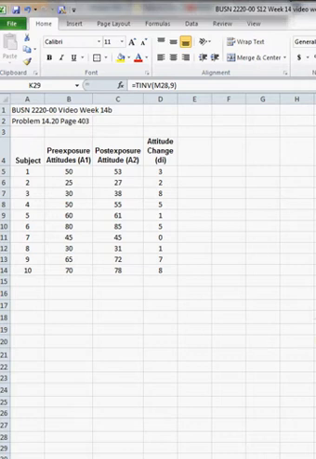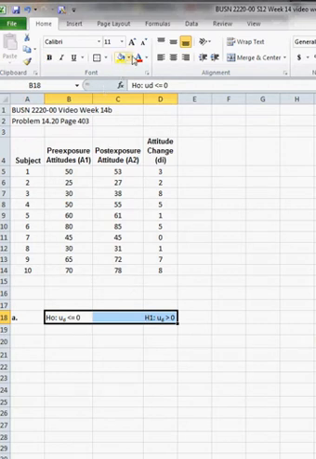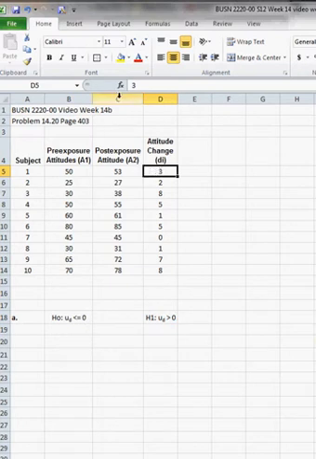So let's state that first of all. I've got them all typed in here so I don't have to go fumbling around with my typing. The null hypothesis is that the difference, which we've defined as mu d, which is nothing but the difference between the post and pre, A2 minus A1, the attitude change, which in this person's case is 3, 2, 8, this person really liked it, and so on down the way.